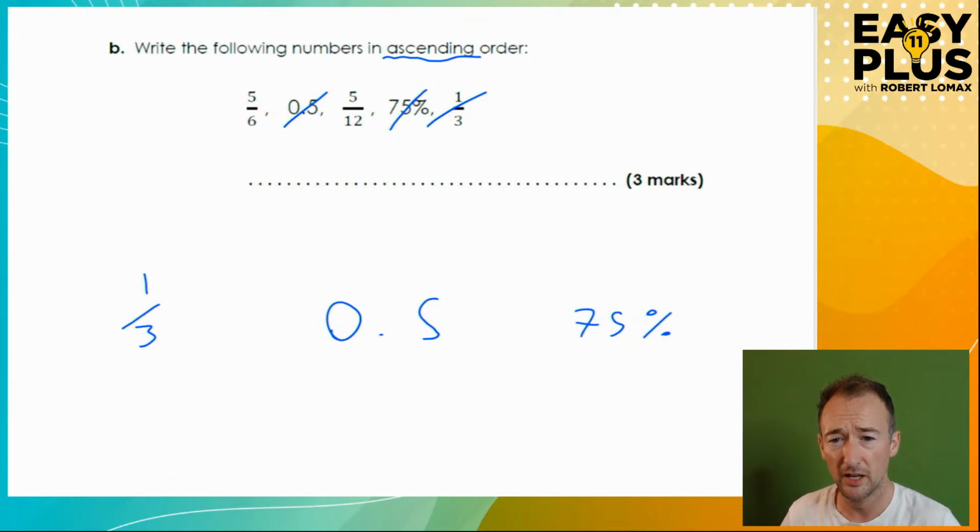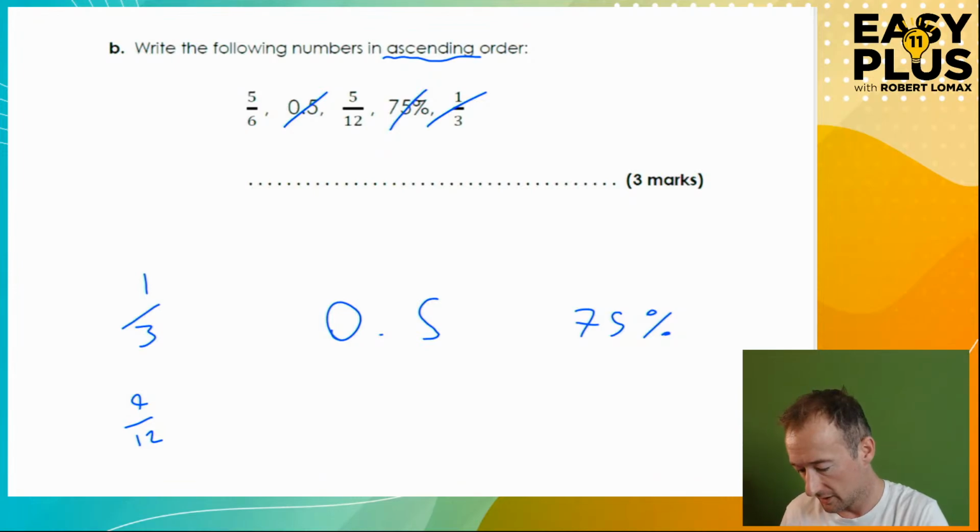5/6 and 5/12. Now, which one should we start with? Let's look at 5/12 because I can see that that is less than a half, okay? I can see by inspection that that is less than half. That's a posh way of saying just by looking at the number, okay? Because 6/12 are, of course, as you know, a half. So it's going to be somewhere down here. The question is, does it belong here or does it belong here? And we have to do some working out to know. Specifically, we have to decide whether it is smaller or larger than a third. Well, a third would be how many twelfths? It would be 4/12, okay? So 5/12 is larger. So that goes in this gap here. It's smaller than a half, but it's larger than the third.